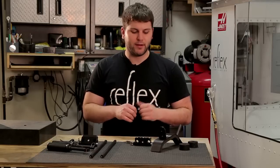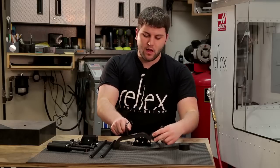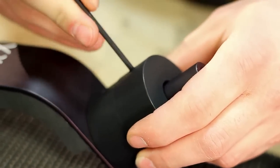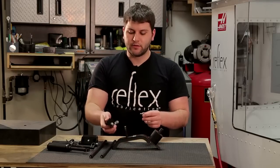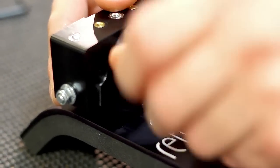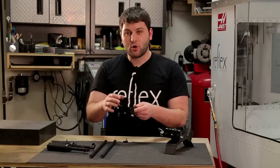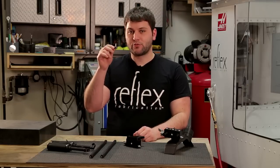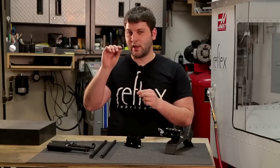Let's start by assembling the shoulder pad. You'll see on the counterweight that there's a set screw, and one of the allen wrenches will tighten this down on the post on the back of the shoulder pad. The shorter thumb screw is used to attach the shoulder pad to the quick clamp. It's easier if you pre-mount your camera onto the mounting plate before attaching this to the rails. We've included a couple of nylon washers with the thumb screw for the camera in case you need to adjust the length of the threads to fit your camera. In this case, we're using one nylon washer.